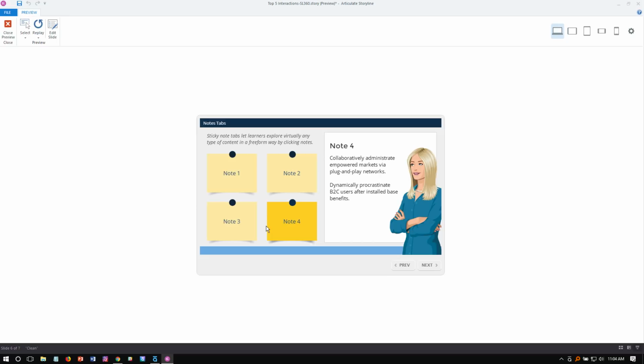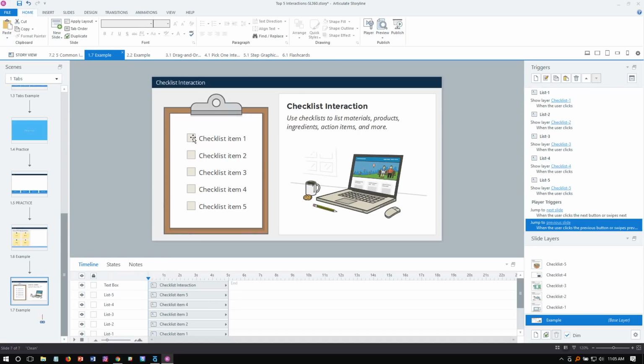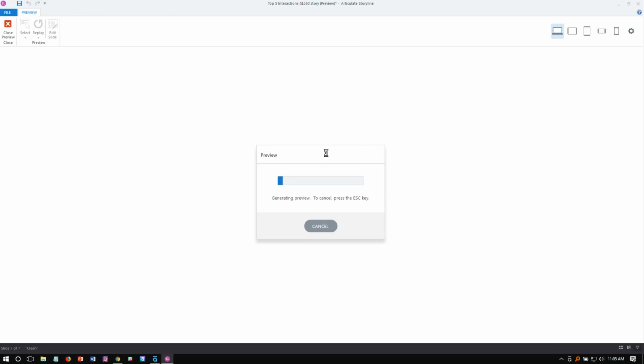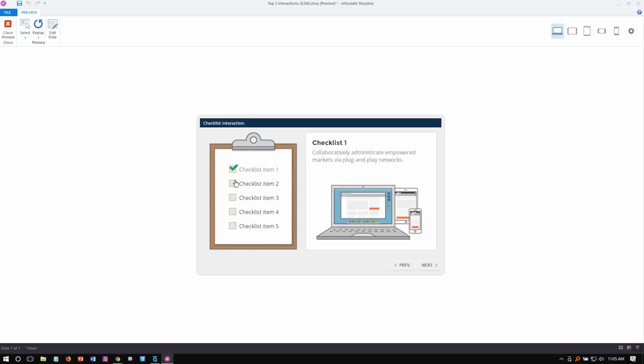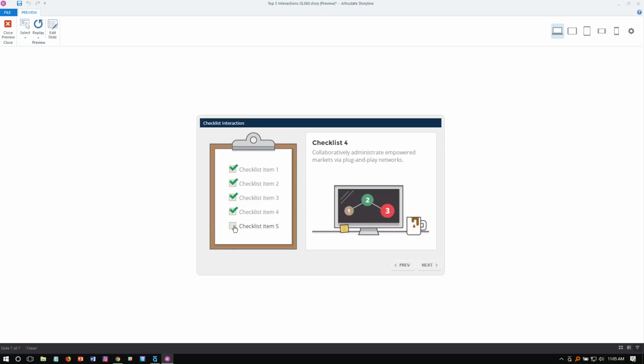So essentially that's a tab interaction. You could call it a note card interaction, but the note cards are really acting like tabs. We still have a selected state for each one, and we only show one piece of related content at a time. And then again, things like checklist interactions, similar, right? You could call it a checklist, but it's really just another subcategory of a tabs because we're showing these one by one. And of course, the difference being is that we're actually using a different type of state in this one, which is called a visited state. So I'll take a look at that real quick just to show you what the difference is.